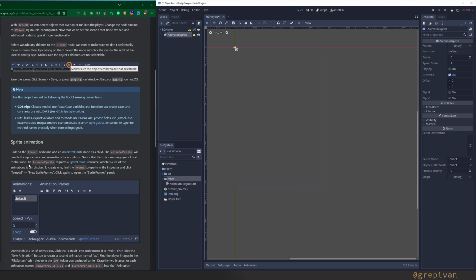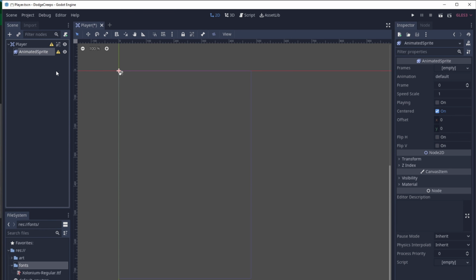This node will handle the appearance and animation for our player. Okay, let's see how it works. How I understand, we create the scenes to use them like instances in our main scene, let's speak in the Godot language. We are creating small scenes to combine them in one big scene, and in our case, this big scene will be the main scene. Then we have player and HUD and enemy or creep, how we call it, I forgot. But anyway, it's kind of objects or scenes. I like this idea, this concept.